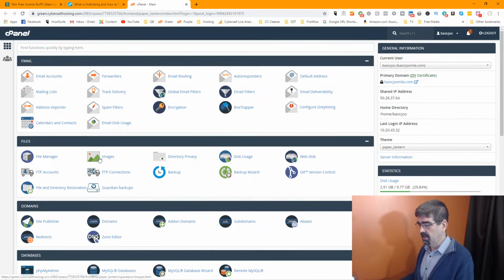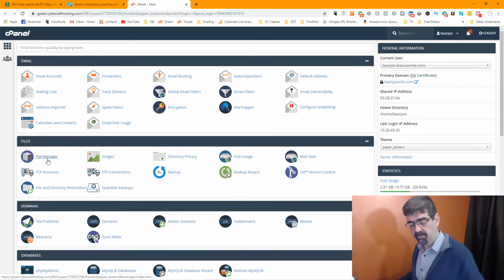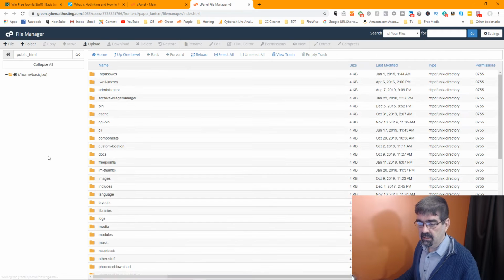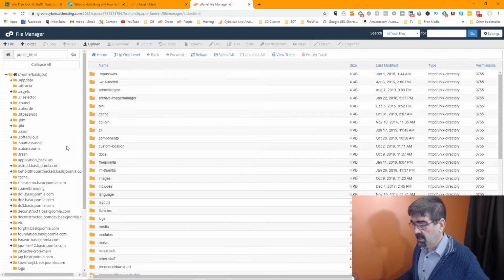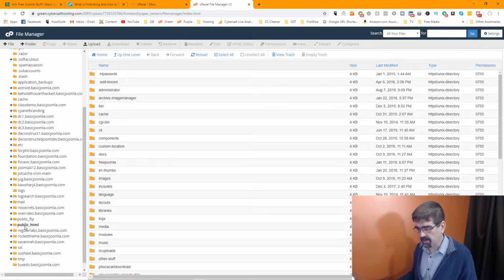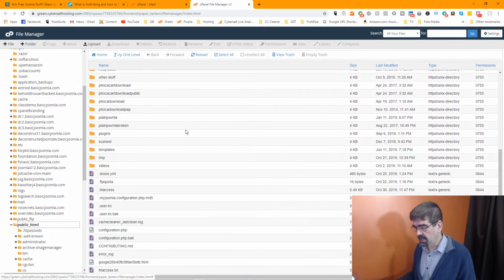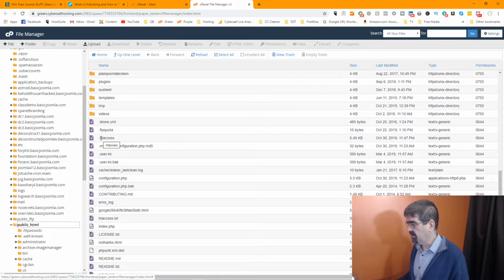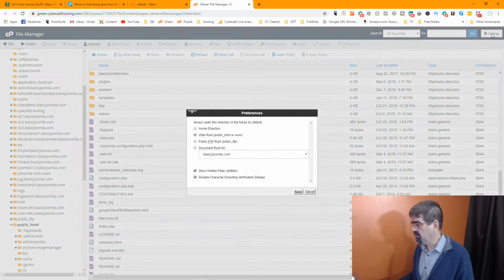Okay, so in your web hosting account, go to File Manager, where you can manage your files. So in cPanel, most web hosts have that, and then you go to the folder where your Joomla site is installed. In this particular case, I have lots of Joomla sites installed, but also it's in public HTML. Scroll down, and there's my .htaccess. If you don't see any of these files that have dots in front of them, go to Settings and say that you want to see hidden files.